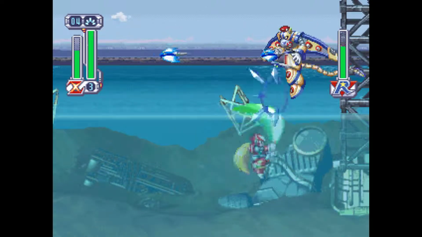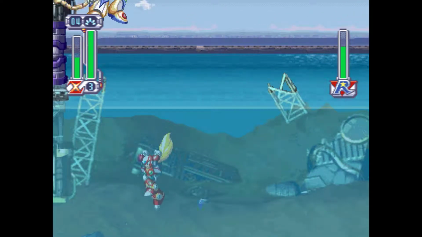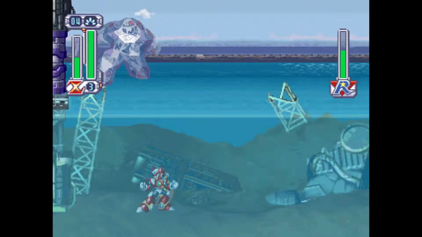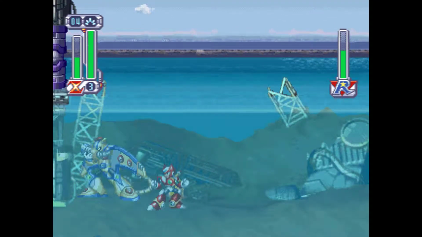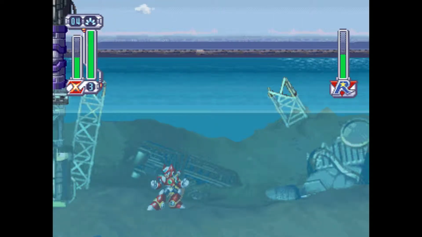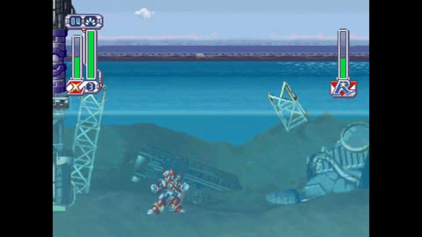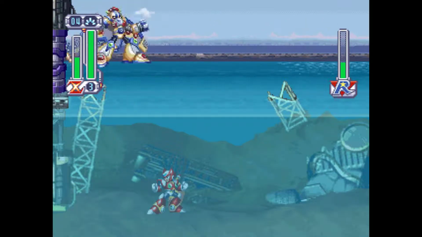I don't like fighting this guy. I actually can't even trigger the Hyoretsu-zan properly, it doesn't seem like. It's one of the more difficult to pull off ones. There we go, I got him. It does freeze him solid, too, so you can kind of cheese him a la Spark Mandrill, almost. Not quite that bad, but pretty close. Yeah, I guess it is pretty much the same thing. Not sure why a water-based guy is weak to ice. That seems a little weird to me.